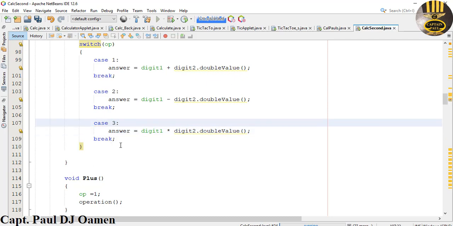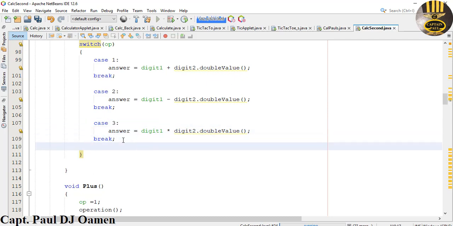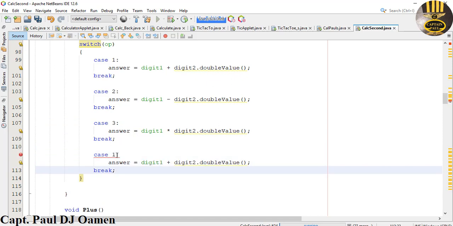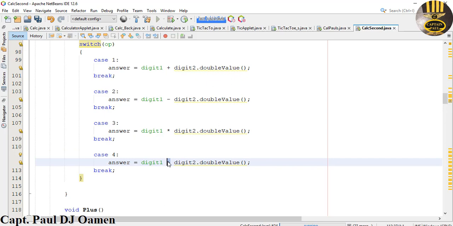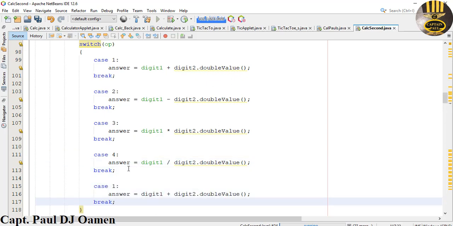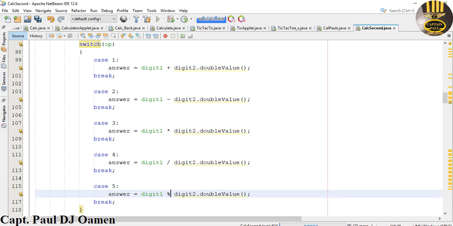Changes to 3. Number 4, that will be division. That's 4. And we'll divide here. Case number 5, that is modulus. 5 and modulus. That's easy.